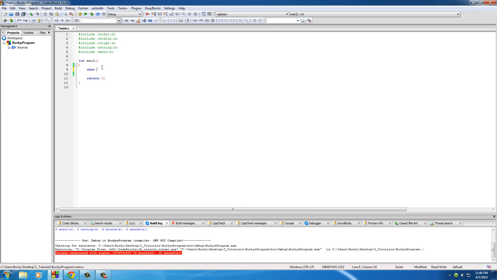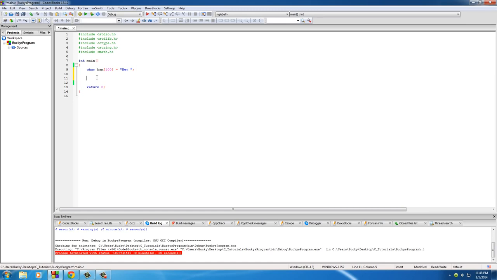So go ahead and make a string and make it like 100 characters long, because we need to make sure it has a bunch of space in there for what we're about to do to it. And I'm just gonna put something stupid in here, like hey. So right now we have this string called ham, and it's actually a character array, but right now it's just equal to hey. Pretty stupid. So let's see if we can spice this up a little bit.